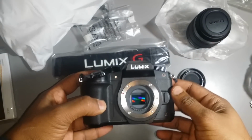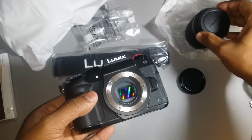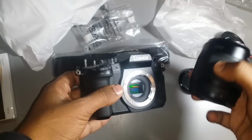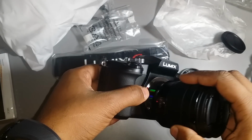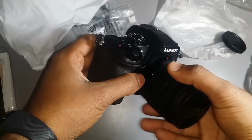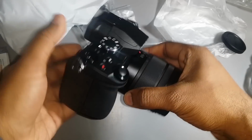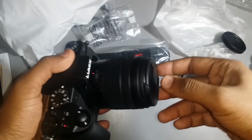I've gotten some really nice shots with this camera so far. I haven't really tried any video, but I just went around on a couple of hikes with it and took some shots. I'll throw some up in this video here. But so far, I'm absolutely digging the camera. I love the feel of it. Like I said, it's my first mirrorless DSLR, in that category of camera.